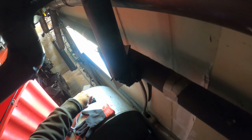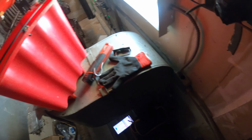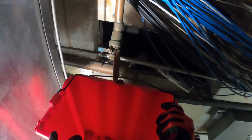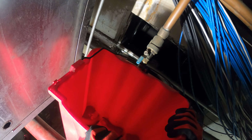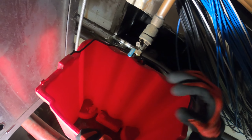So I just unplugged it. It's not good really to do that under load, but what's the big deal? I just turned off the contactor and that turned us off. So that is our strainer. Let's pull that. All right, inlet and outlet are closed. It's cool. This has a little valve here. All right, got the remaining water, and now we can pull this off.